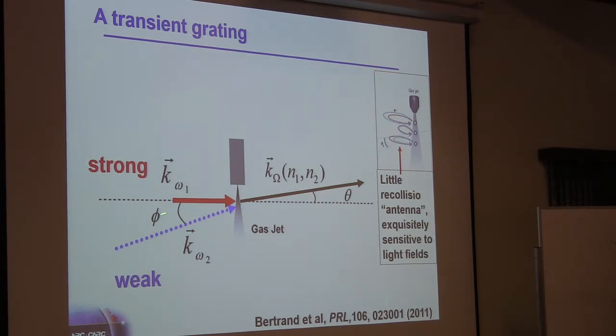And the weak laser field, when it's there, will manipulate that electron when it's out, adding a little force. If it's phased just right, it will add a little force, adding to the trajectory, adding to the phase of the electron. And because it's coming at an angle down here, it might be a different phase that subtracts from the phase. So I will put a phase modulation across the recollision electron, and that phase modulation will be transferred to the radiation as before.